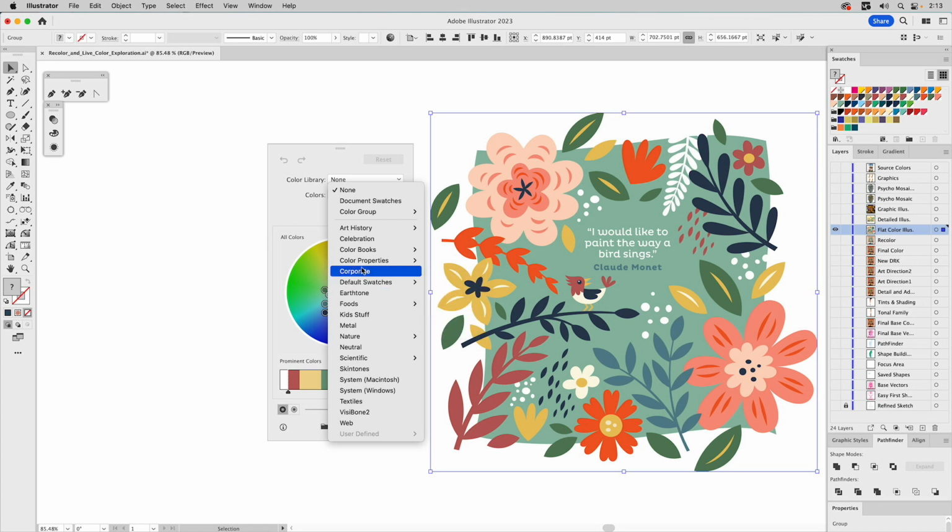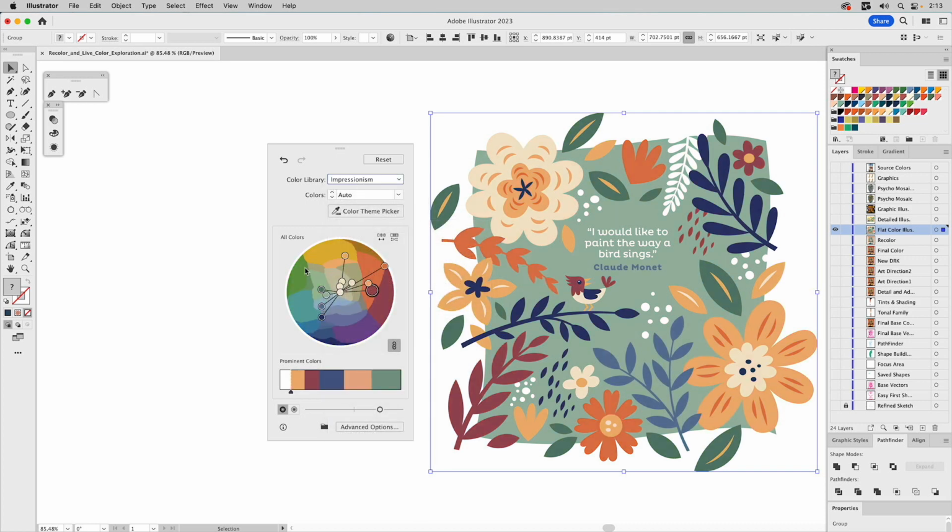Now, the one I want to do here is we're going to go back up to art history, because I really like Impressionism, and we're going to click Impressionism. And you can see this is the gamut it loads, and you can see how it's changed the colors. So I think this looks pretty good. Now, I don't like this background color being kind of muddy.